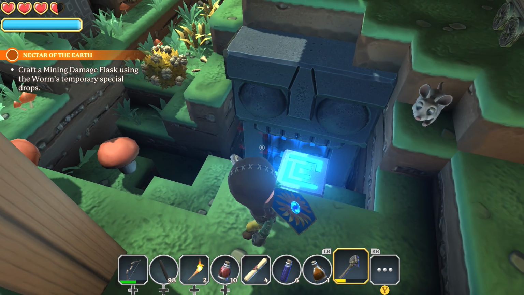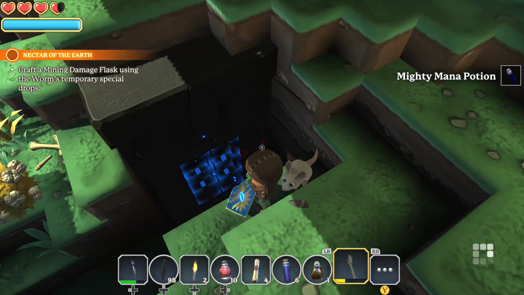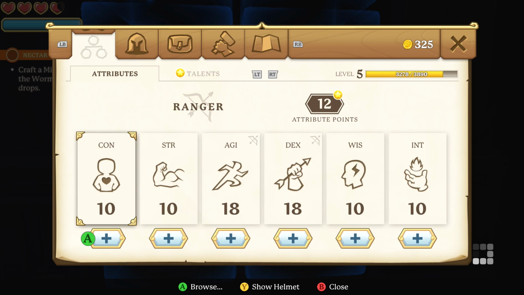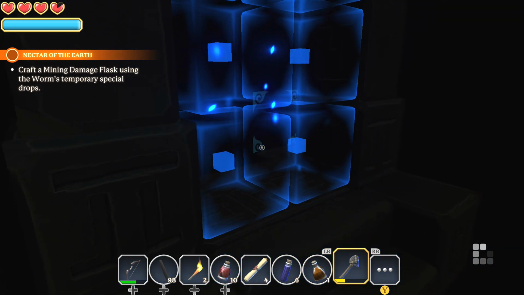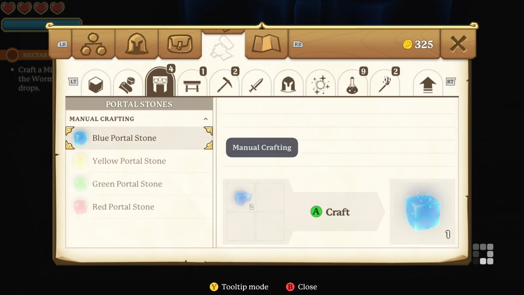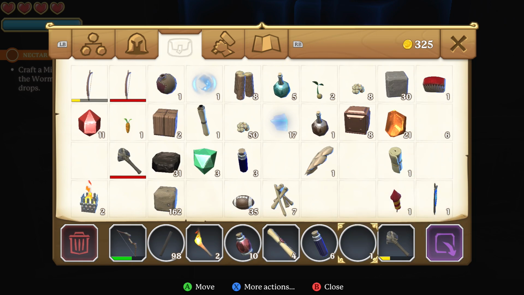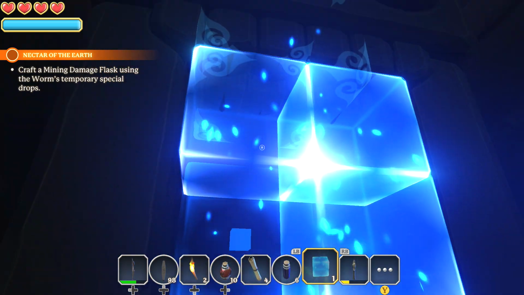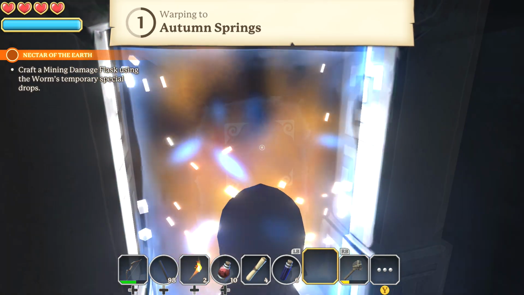Oh, found another one. Oh, and there's the portal. We found the portal, guys. We'll activate it and then we'll know where it is. In fact, we could go through it, and I'm pretty sure if we come through it again, it will take us back to our home. Yeah, where are they? There they are. Whoa. Right. Autumn Springs, let's do it.